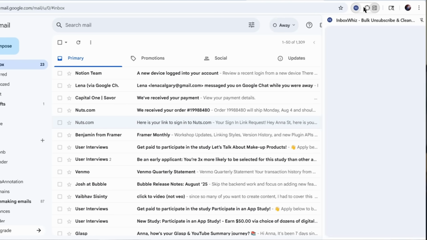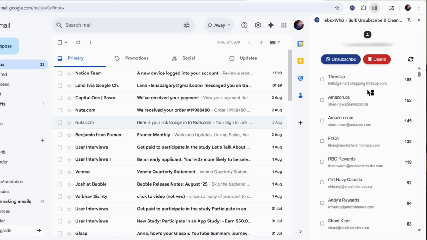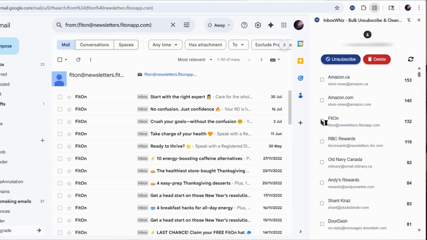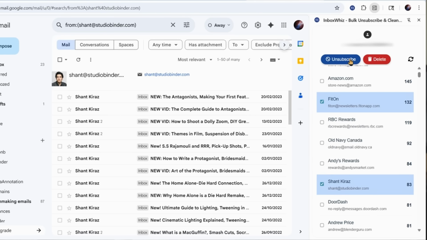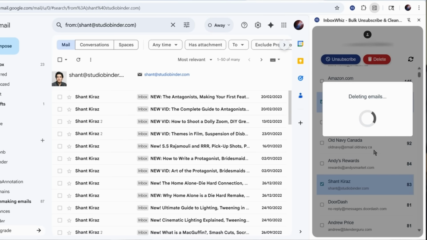I built a Chrome extension called InboxWhiz. It connects you to your Gmail and shows you the top senders that are currently cluttering up your inbox, allows you to quickly see what those emails are, and helps you delete and unsubscribe in bulk, so your inbox actually feels manageable again. So today, I wanted to share the story of how I built InboxWhiz, what went right, what went wrong, and what I wish I knew before starting.